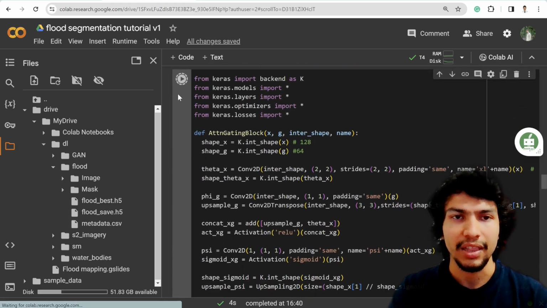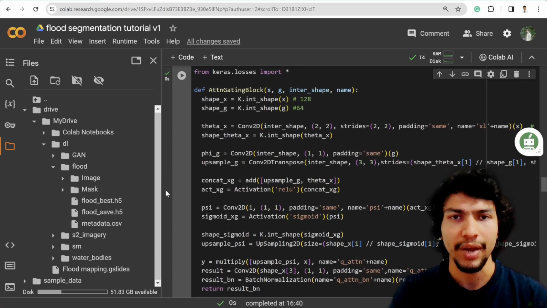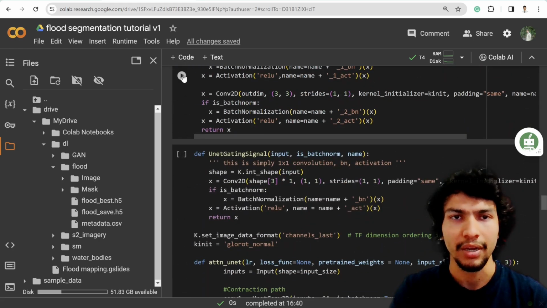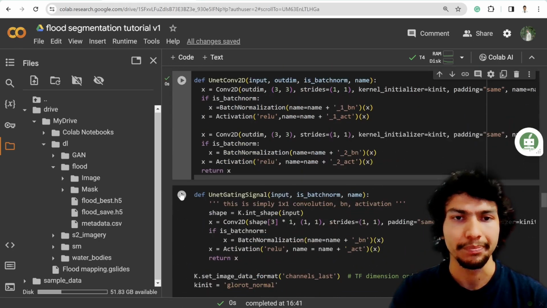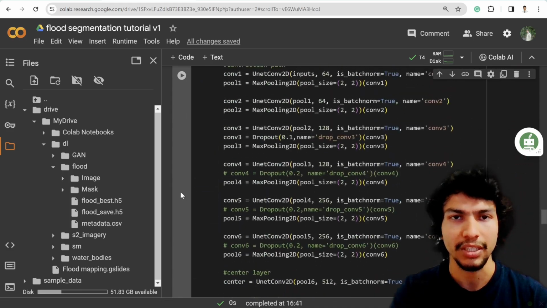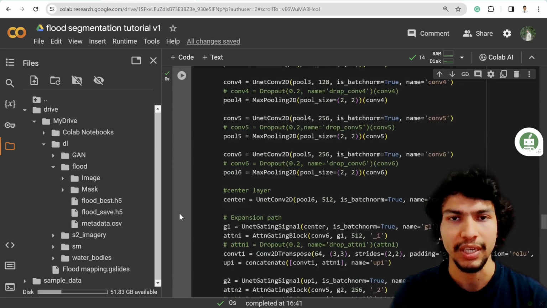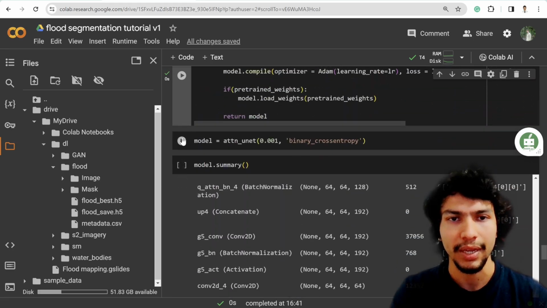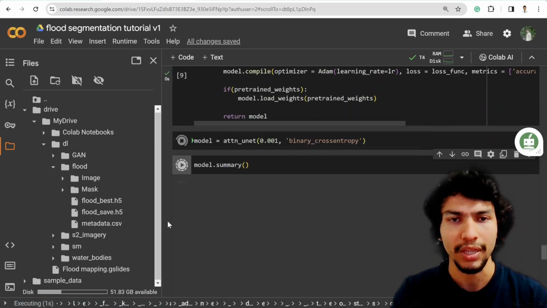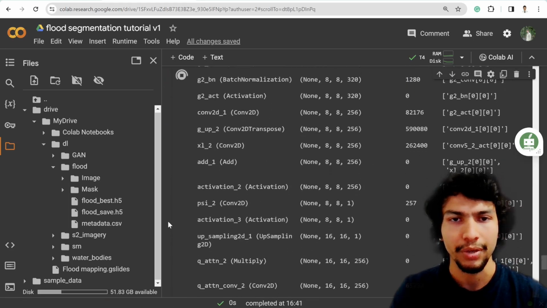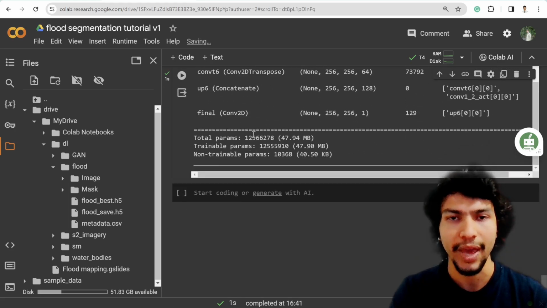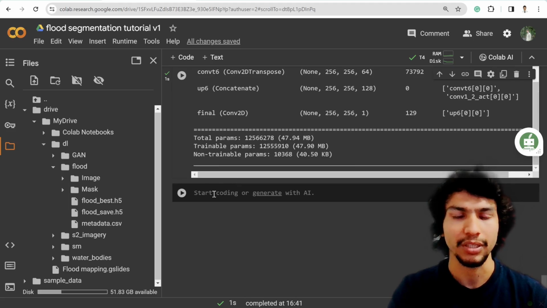And then after that, in the previous video I also showed you how to get your attention unit function. So this is the attention unit function, and this is the model. And if you summarize the model, you will see something like this. You have 12 million parameters.